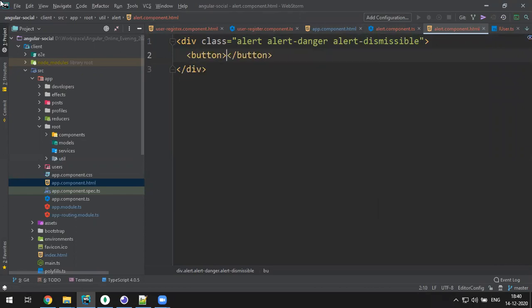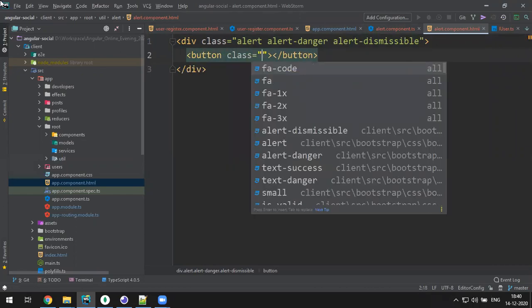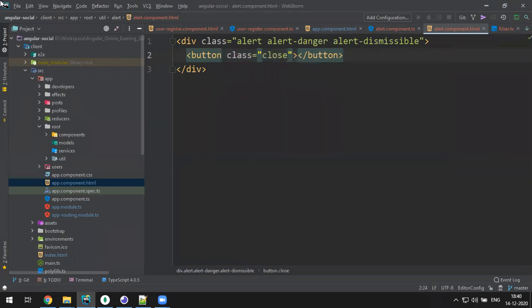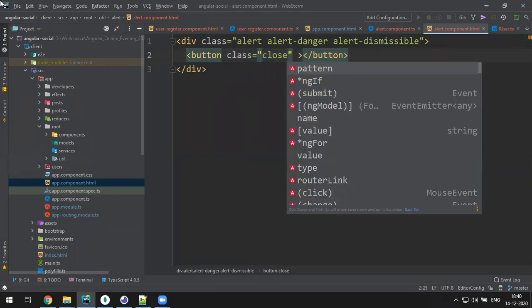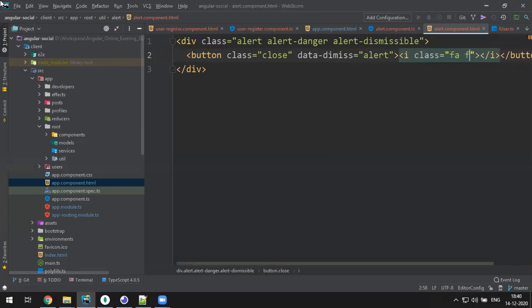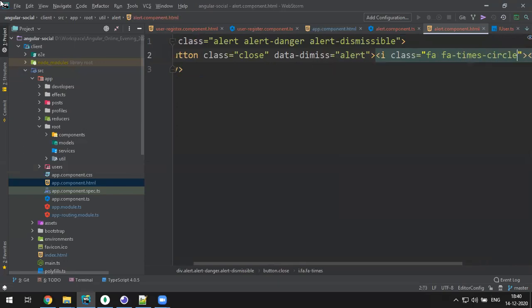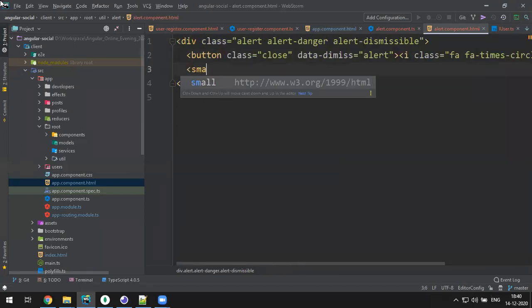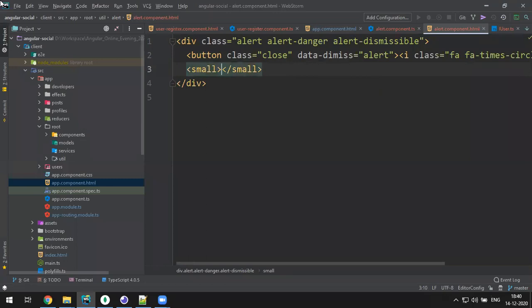Let me write a button as well with the class close and data-dismiss equal to alert. In that I just take an icon with the class fe fe-x-circle. Okay, and one small tag. Let's say some message, like something went wrong, just for testing purposes. We'll add it later.